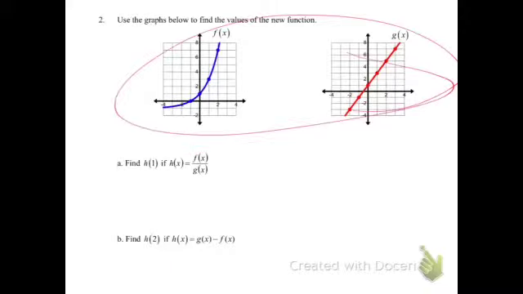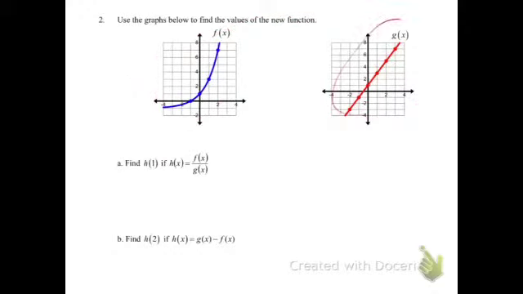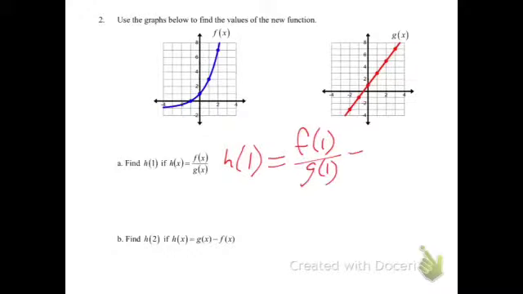But neither of these graphs here is h. This one's f, this one's g. And you had to use them to figure out what h of 1 is. So if you want to get h of 1, on this first one you had to get f at 1 and divide by g of 1. In order to get those, you go to the f graph, you go where x is 1, and you find the height of your graph there. That height right there is 3, so f of 1 is 3. For g of 1, you go where x is 1, and find out that g is 3 tall, so the function value at 1 is 3, and that gives you just 1.